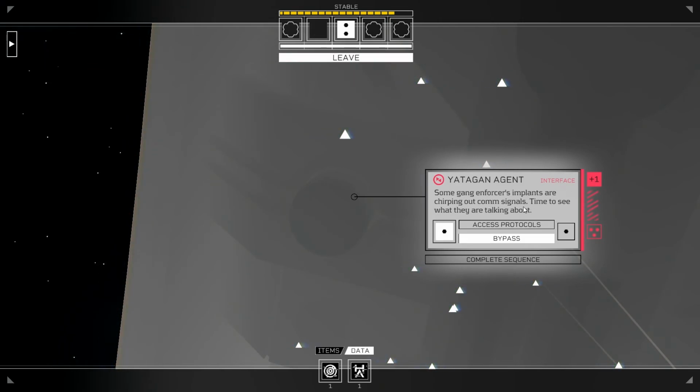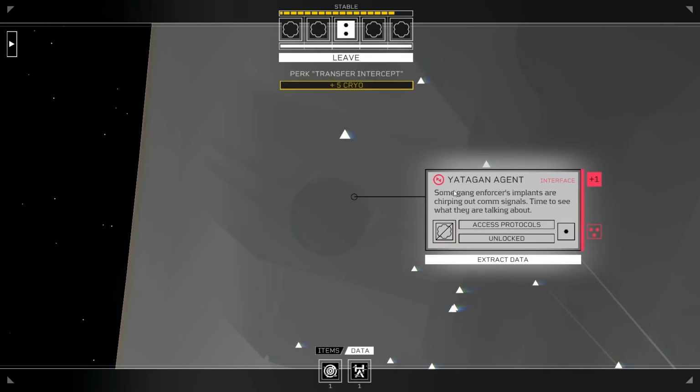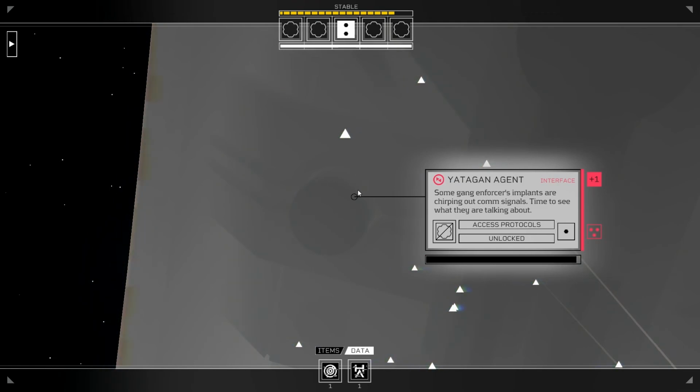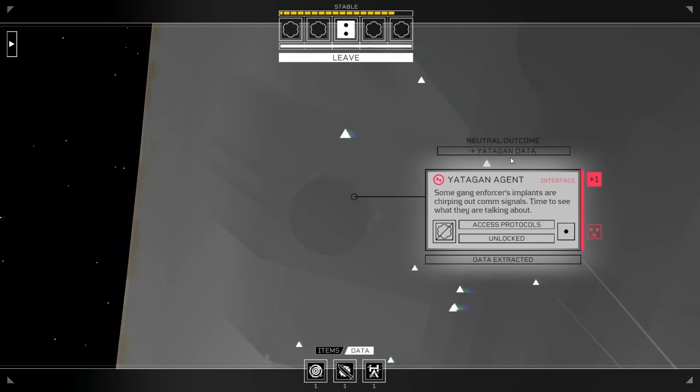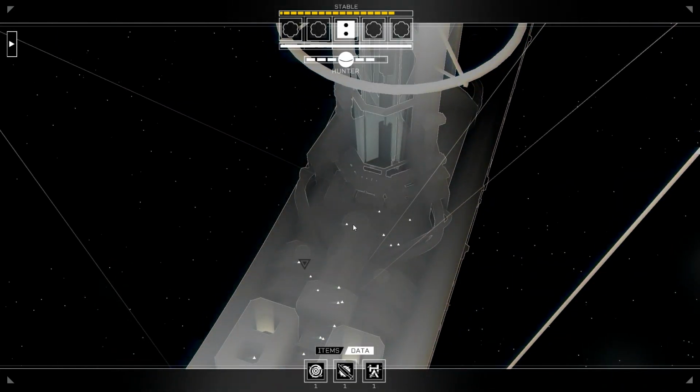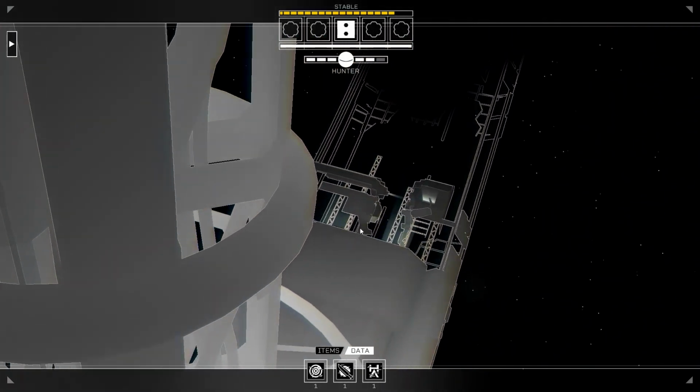Some gang enforcement implants are chirping out comm signals. Tell me, let's see what they're talking about. Nice. That was a good skill. Oh. Sharp stabby thing. Okay. So do I have more? No.